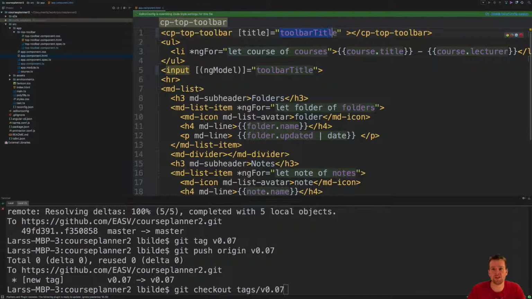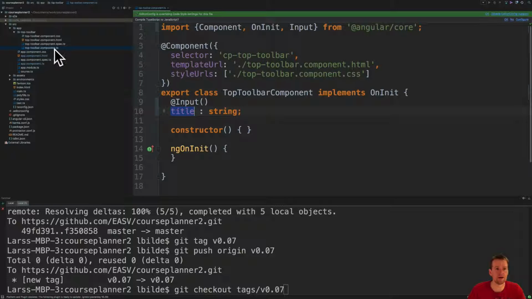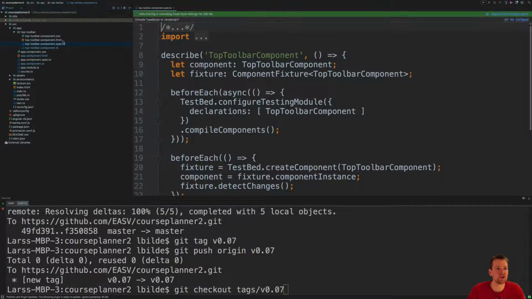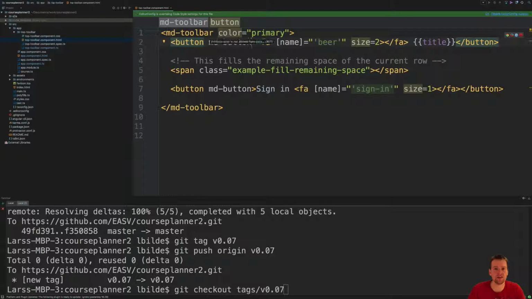That value will then be sent both here and here, meaning that inside the toolbar component, it'll be passed in as the title, and then it will be shown in the HTML in the toolbar because we said we wanted to present the title right here inside our button. Right? It's pretty amazing how this works again. We'll dive more into this, but I just want to show you, so don't worry about it. Play around with it if you want to. If not, get ready for it later.